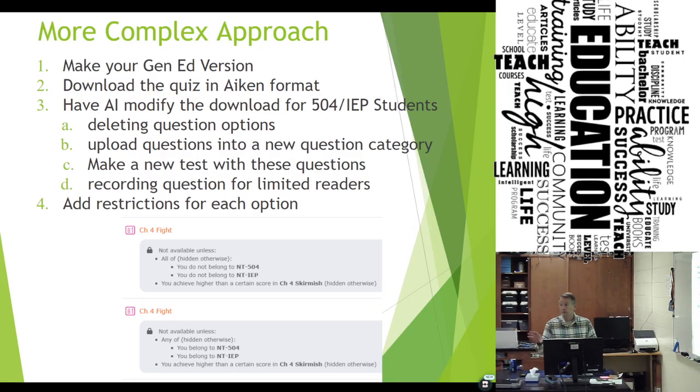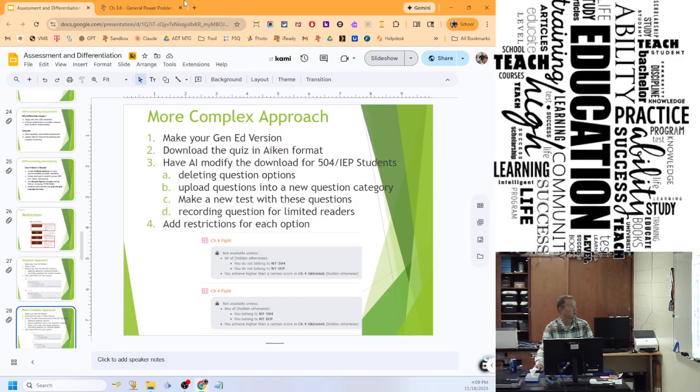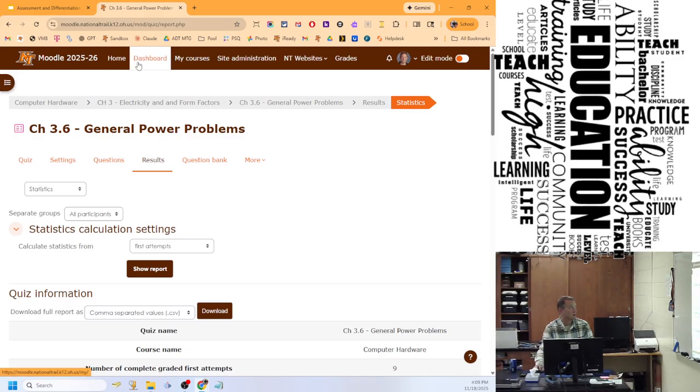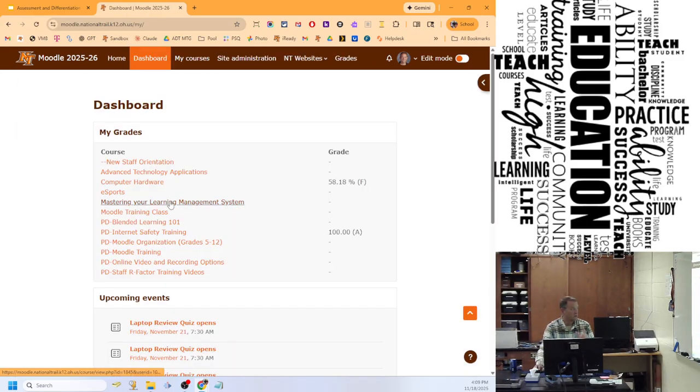I have never had anyone that I really worried about that particular intensive of a modification for. But that doesn't mean those students don't exist, and we know that they do. Which is why I made all the videos on how to do that. In fact, I'm going to go to the thing and just show you what I'm talking about. I broke it down a lot.